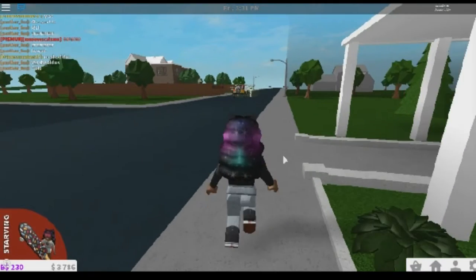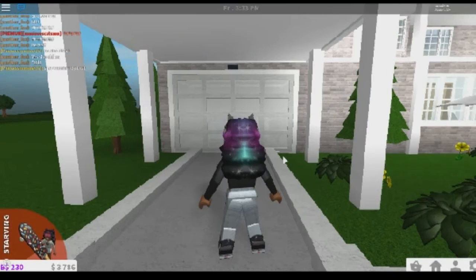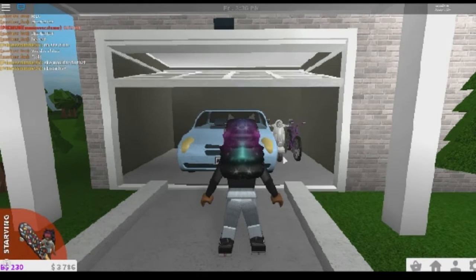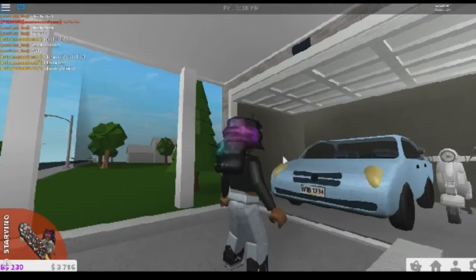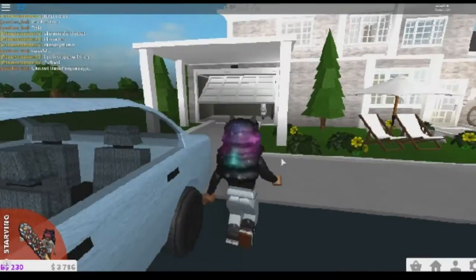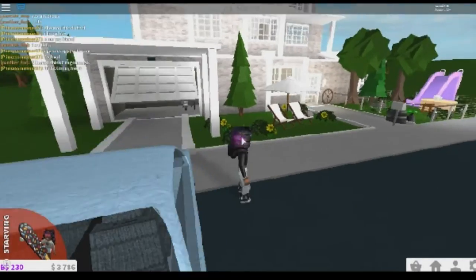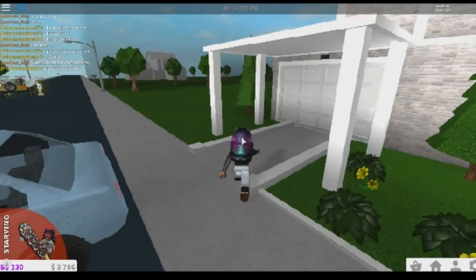Okay, yeah, so let's test out this garage. Oh, I think there's a new sound, too. See? It looks so cool when it opens. Okay, let me move my car out the way. Okay, see? It looks super cool when it opens. So yeah, the other garages pretty much do the same thing, but they look different.